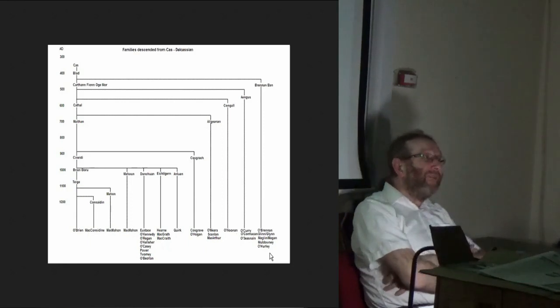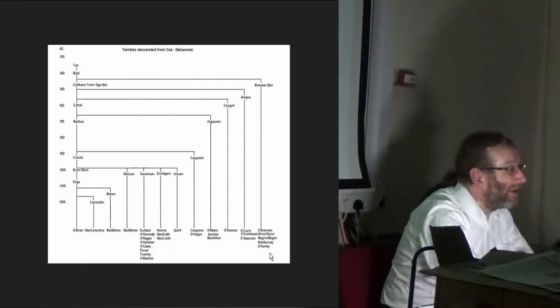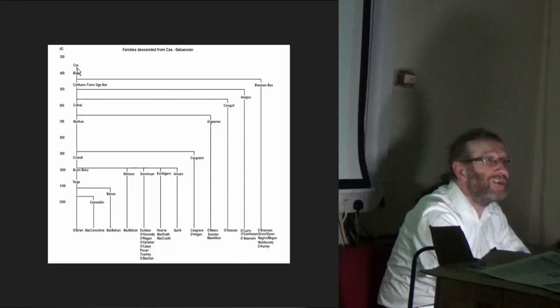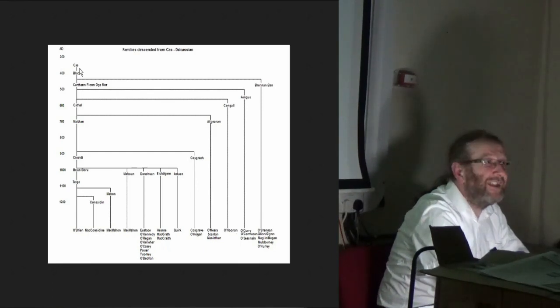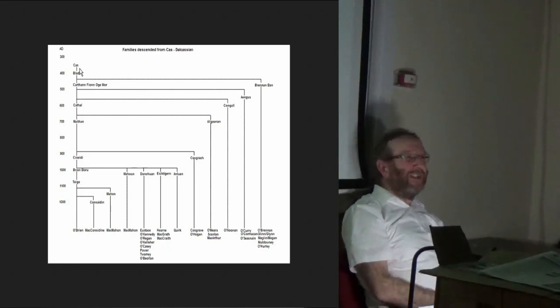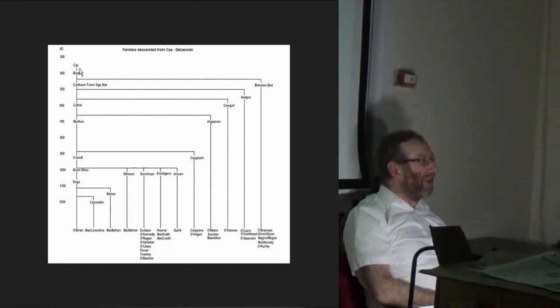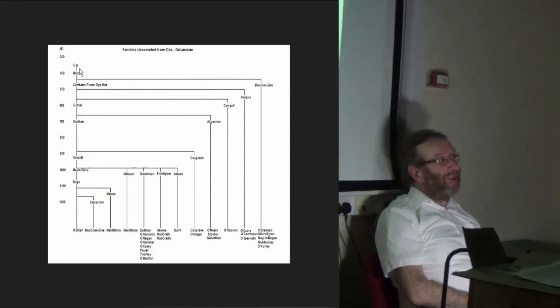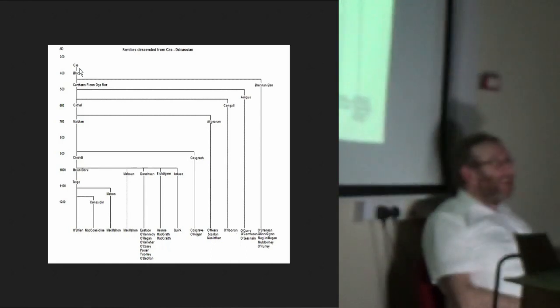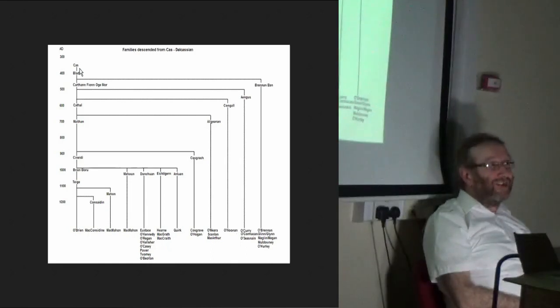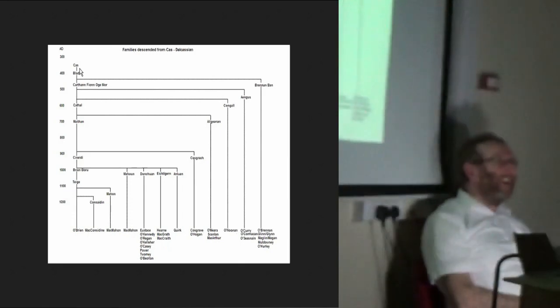So you would expect them to have similar Y-DNA signatures if the Annals are correct. And we have actually found that there is a mutation, the L226 mutation, which seems to come from Cas and is shared by many of the descendants with the traditional Dalcassian surnames. Similarly, up in the northwest, you've probably heard of Niall of the 9 Hostages, who lived around the same time as Cas, sometime in the first millennium AD, I can't remember the exact year. And there is a DNA mutation called M222, which is very common in northwest Ireland and in the surnames that, according to the Annals, descend from Niall of the 9 Hostages. So we think of M222 as being the Niall of the 9 Hostages mutation.